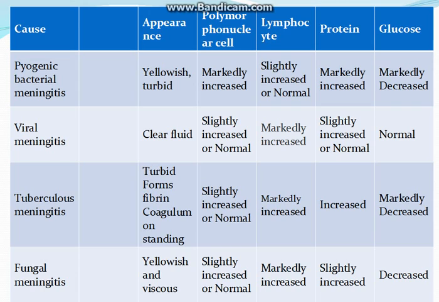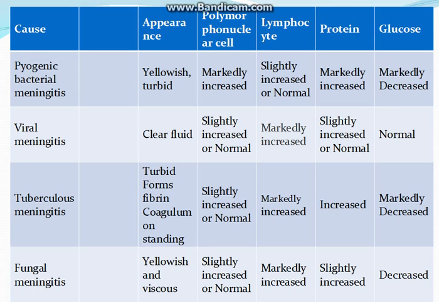Normally, the appearance of CSF is yellowish turbid in case of bacterial meningitis. In tubercular meningitis, it is also turbid, and it is so turbid that it forms a fibrin coagulum on standing, which is known as cobweb appearance. In viral meningitis, it is clear, and in fungal meningitis, it is yellowish.